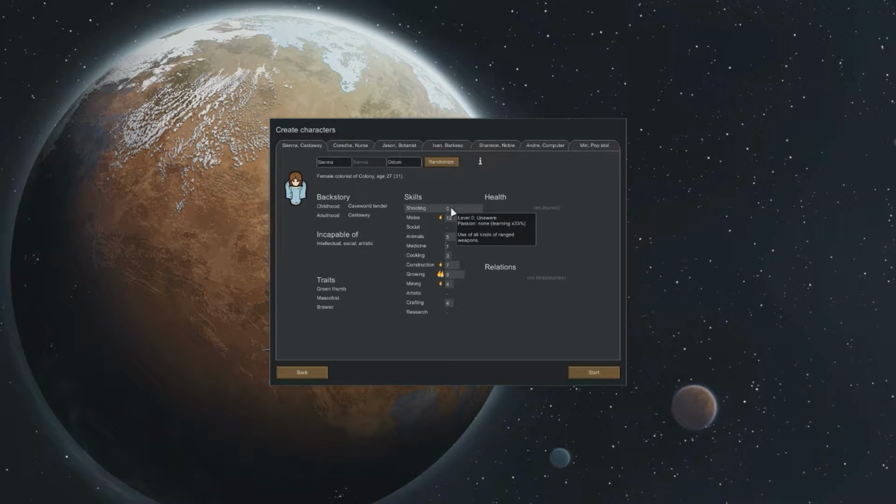Malia's 12, very poor shooting skills. Social is disabled, and she can't do art either or intellectual. But she is a very good grower and she can do construction. Screen time, masochist, and brawler. I think we're happy with her.